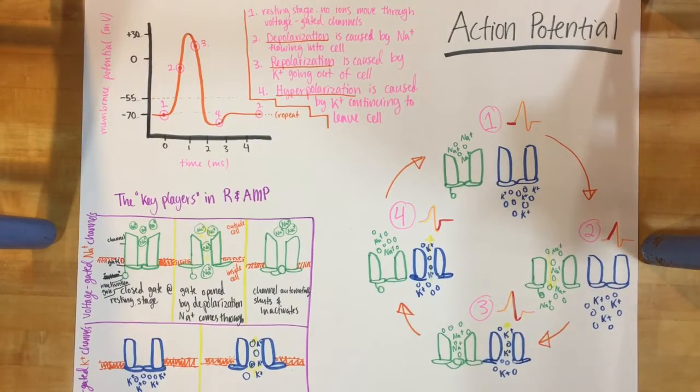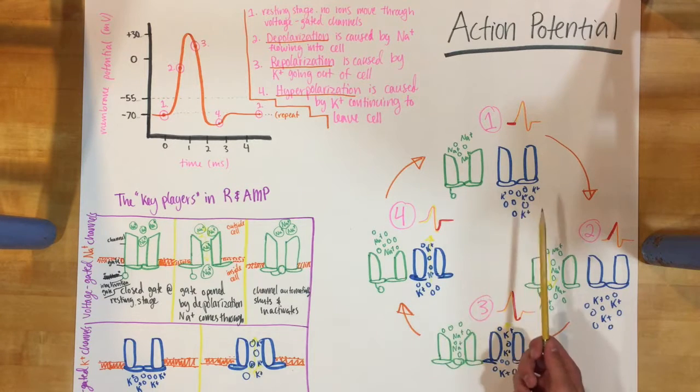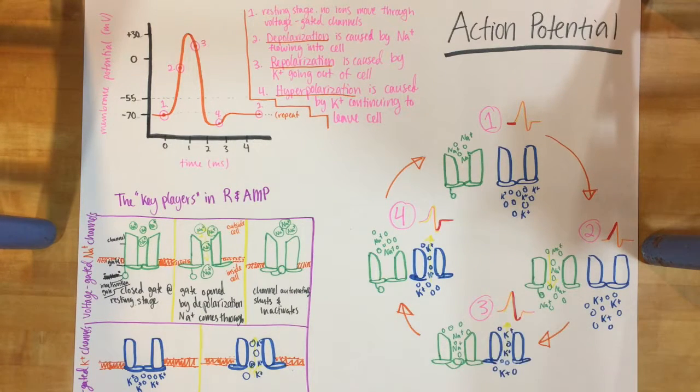Action potential. Action potential is the change in electrical potential associated with the passage of an impulse along the membrane of a nerve cell. There are 4 stages in sending an impulse. Stage 1 is resting membrane potential. Stages 2, 3, and 4 are action potential.